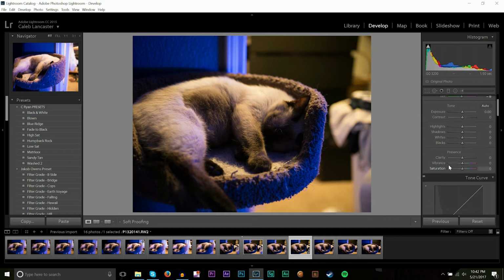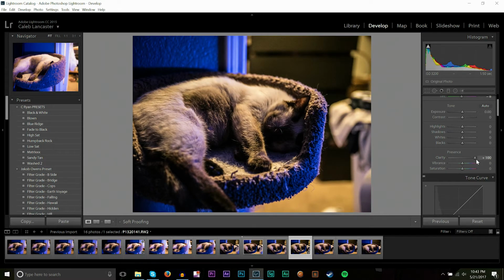And then below that we have clarity, which this one's interesting. It's kind of like a mix of sharpening and saturation. It's a really weird adjustment. I personally don't like using it all that much, but in some cases it can get you kind of a cool look. I think it looks a little bit too artificial, so if you're using this, I'd recommend using it in a small amount, because if I bring that up all the way, it starts to look very weird.